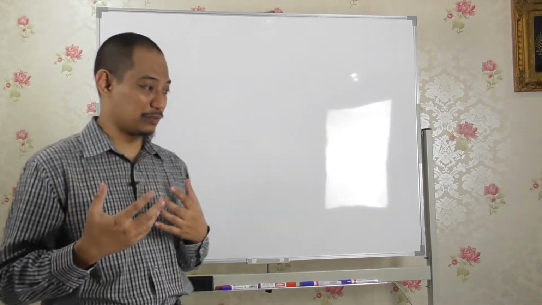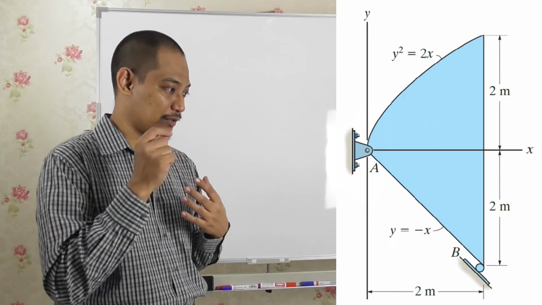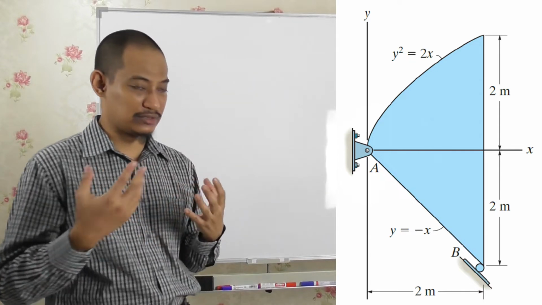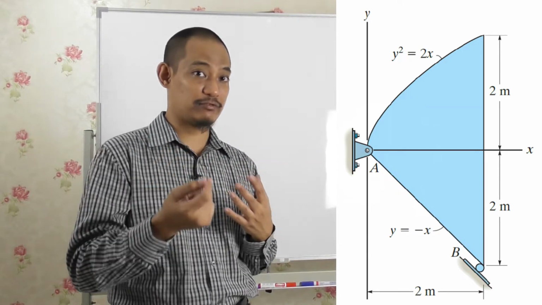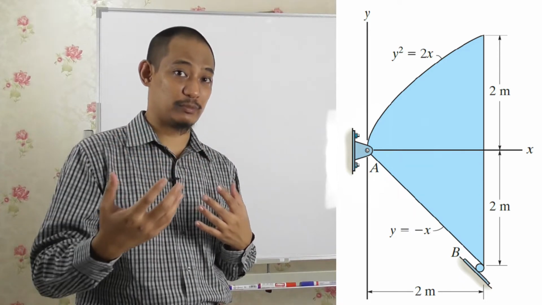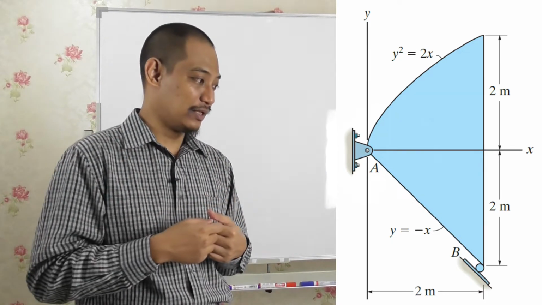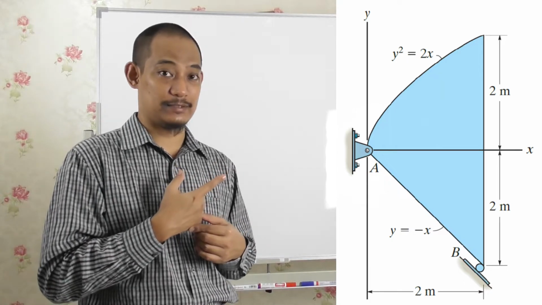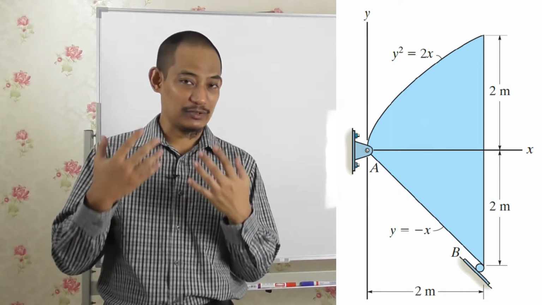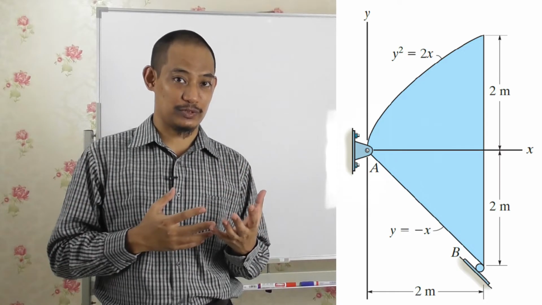However, it has to start with something in part A, where it states that you have to determine the location of the center of mass, right? And then, of course, another thing that the question did not explicitly say, but you have to determine as well, is the weight of the plate as a whole, because when you draw the free body diagram, you have to know the weight, right? And when you calculate, you have to know the weight as well. Hence why it gives you the density, right? So this question illustrates that even though you have understood chapter 5, if you do not know chapter 9 yet, you are stuck with this question, right?